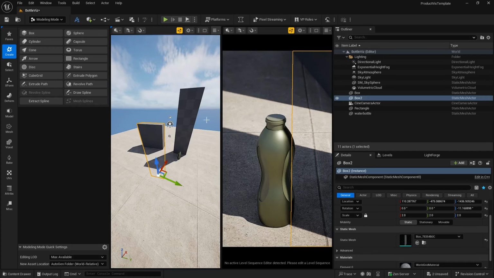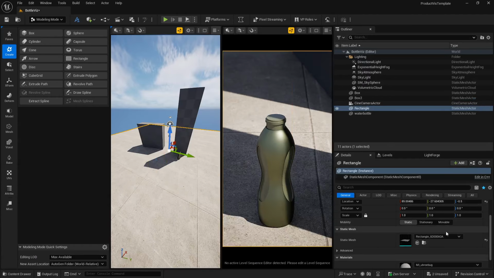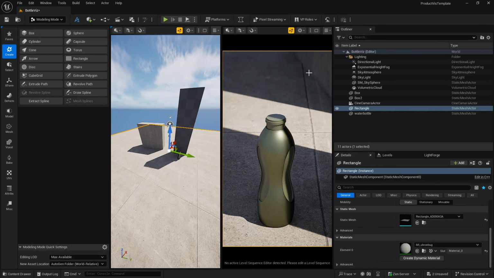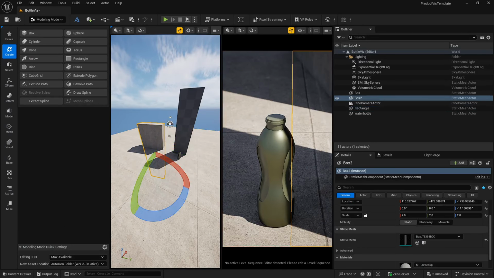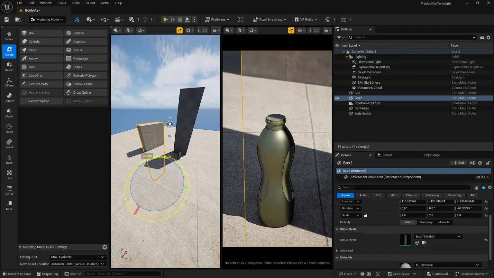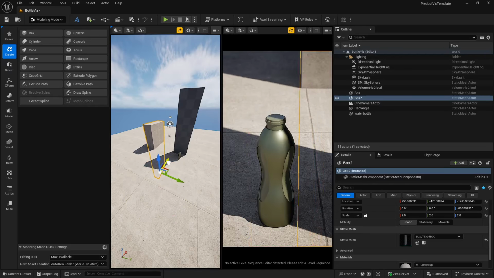But you can have a shader here as well. So I can just drag and drop the concrete material which I have created here onto this as well. So you can see the concrete build here. So I can do something like this maybe. Okay, you can see the result. So we are getting this block here, something like this.